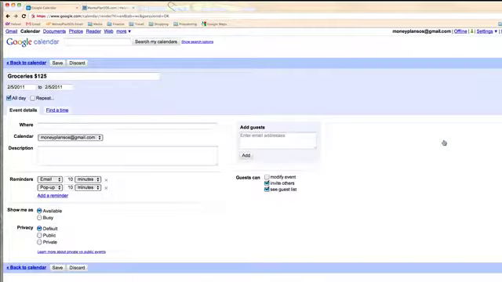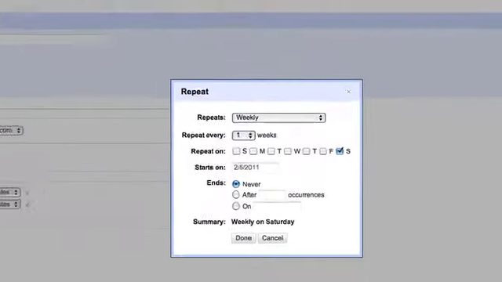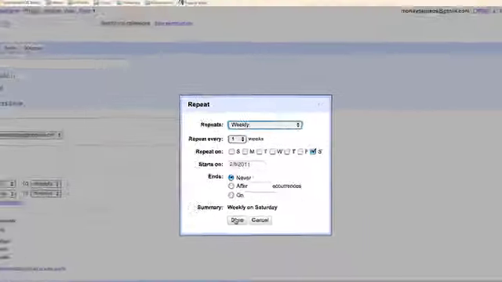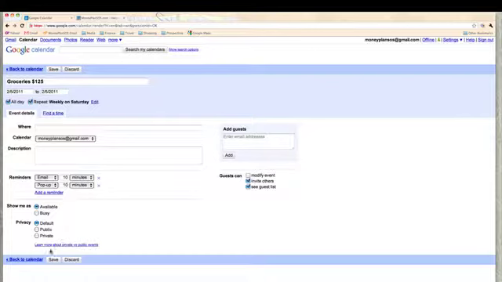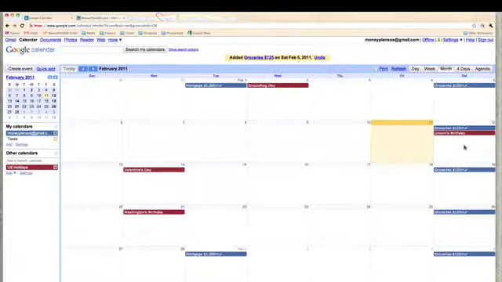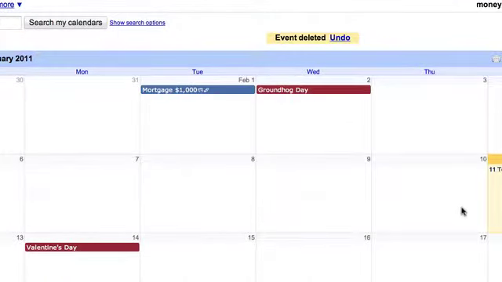Now I can edit event details right from there. How often does this repeat? This repeats every week. And I'm just going to say it's always on Saturday. And it starts today and it ends never. So I'm just going to click that there, hit save, and boom, it's populated every week for me for the next century. Now another example would be for events and birthdays that you might be spending money on or need to know about because you're going to need to go somewhere, like a vacation or something like that.